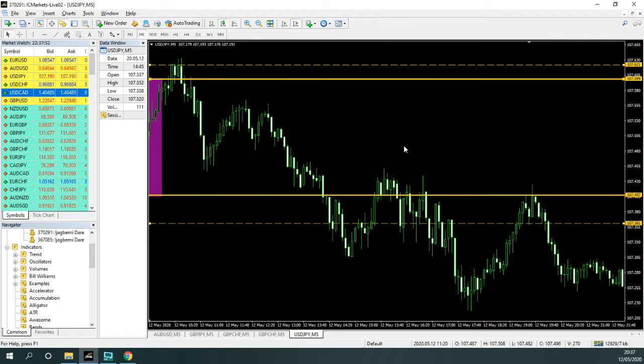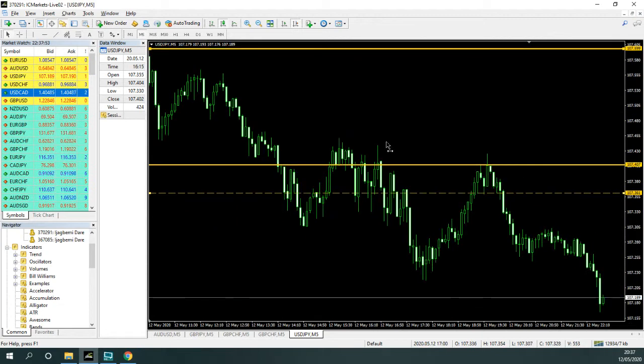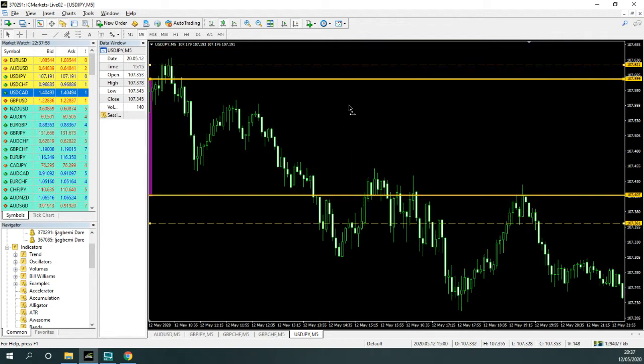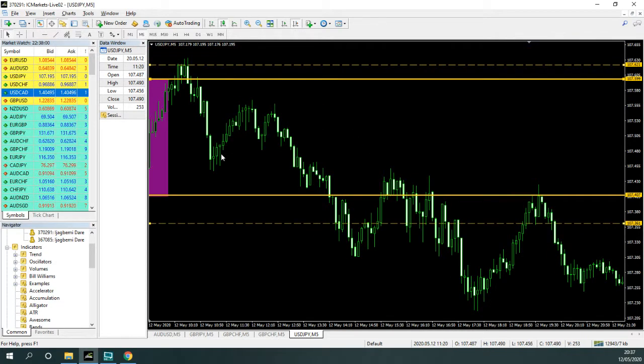So it's not all doom and gloom for USD JPY. You take one TP and you take one stop loss on USD JPY. On Euro, we have 2 take profit hits. On Aussie, we have 2 take profit hits. On USD JPY, we had 1 TP and 1 stop loss. Okay. Anybody want to see something else?